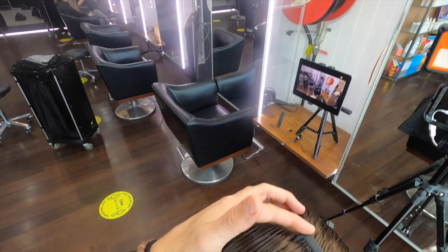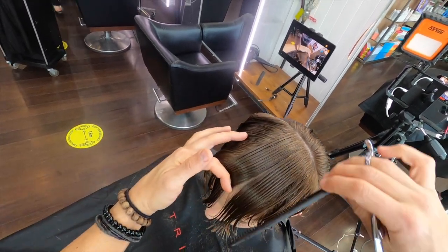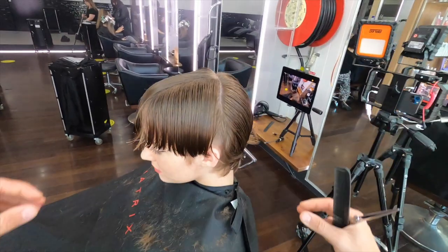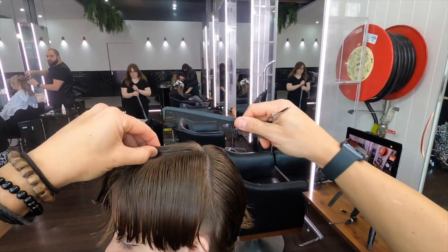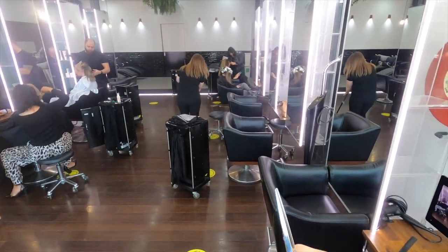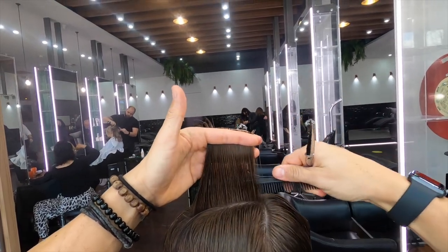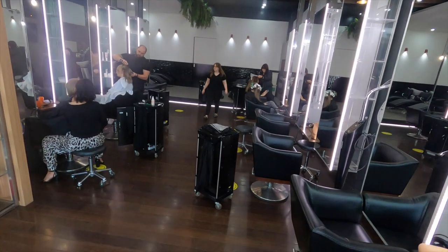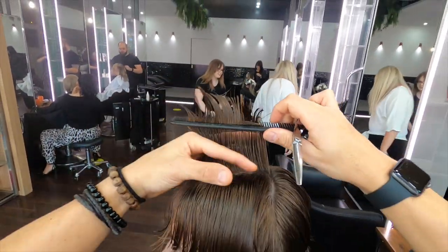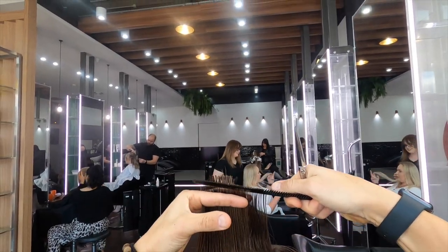I take a section through the middle here. You can see that. Nice wide section, doesn't have to be too particular. And then we want to judge the length like this. So we pick this section all up. This is where our crown is, so we're going to go to there. Then we pick the rest of the section up. I think it might need to be shorter than that actually. It's probably best we work backwards. Little bit too long, so that is perfect.